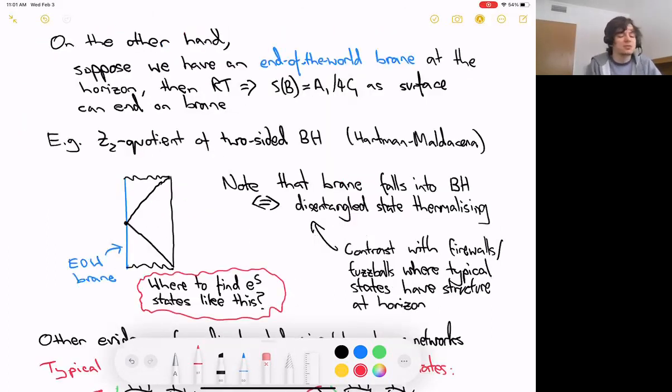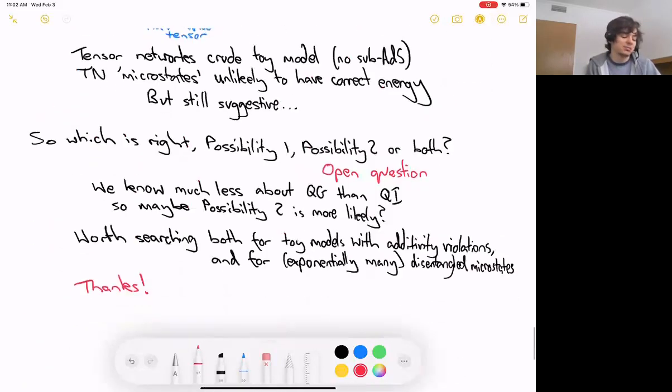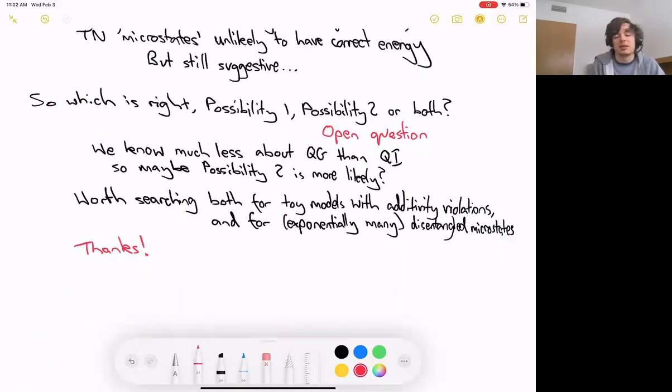One thing that is different about these things, as I say, is that my understanding of the fuzzball program is that people are generally looking for static geometries. Whereas these things can be explained perfectly easily by time-dependent geometries where it initially has some crazy structure at the horizon, but then it just falls into the interior, falls to the singularity, and you get something smooth. So yeah, maybe things like that might be easier to find or construct. But yeah, I think it's very much open questions, but I hope it inspires someone to think about something.